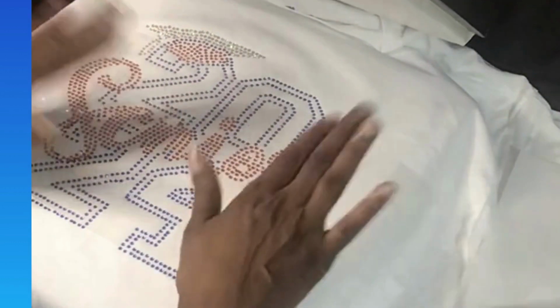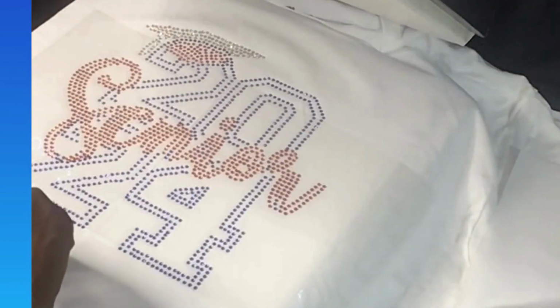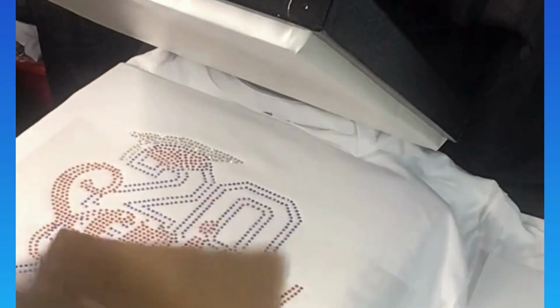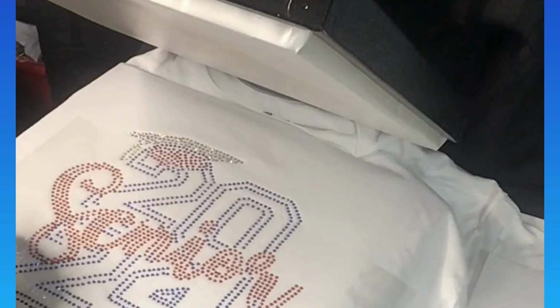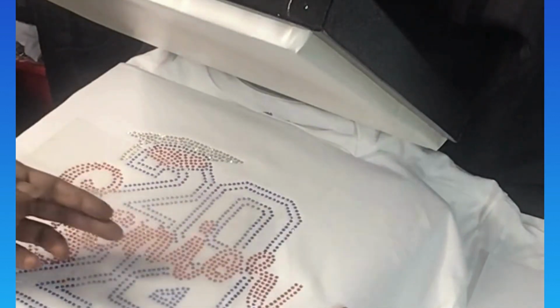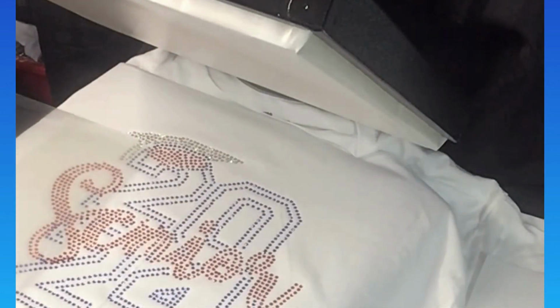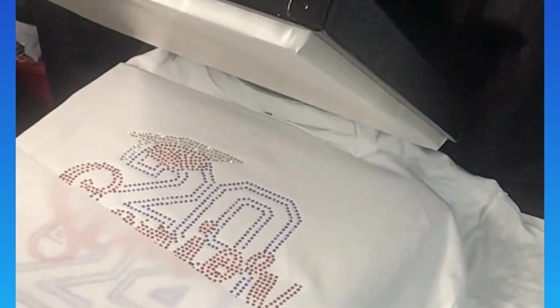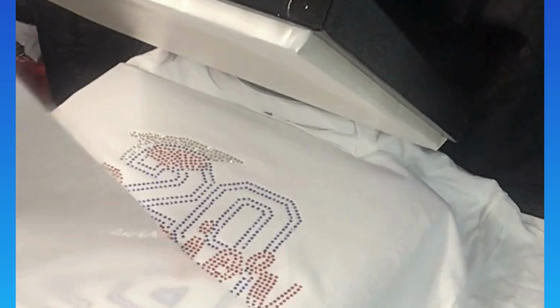pretty much okay. All right, I'm going to go ahead and put a Teflon sheet down this time. And we're going to go down for 40. Okay, we are at the finish line to our design. I'm going to take and pull up from this way. And just like that, everything is completely in place. I'm going to hold on to this because we definitely going to need it for some other designs.